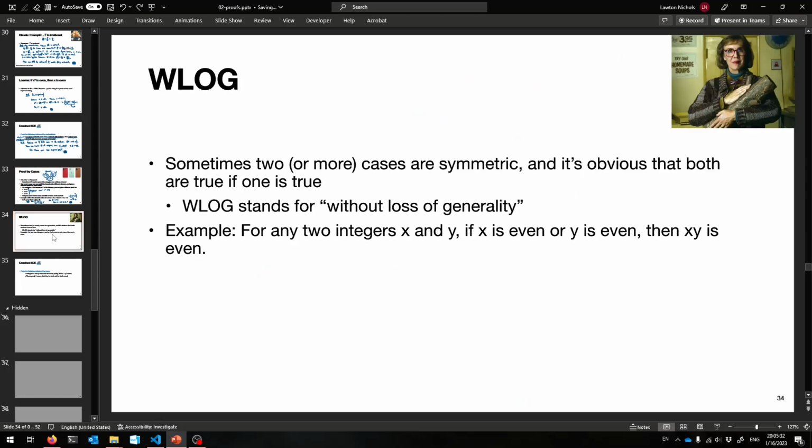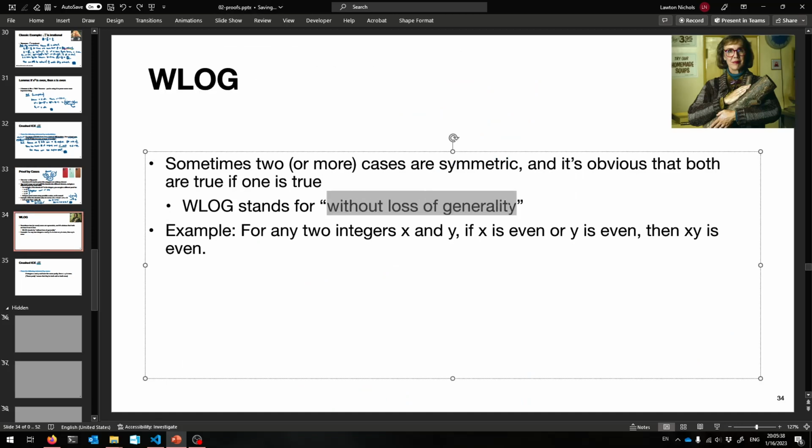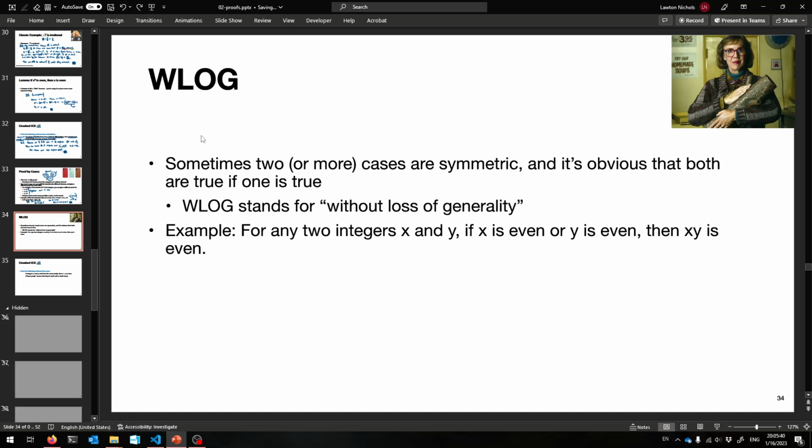All right, two last slides for the lecture today. So I'm going to teach you about WLOG. It stands for without loss of generality, and it's very, very useful because sometimes you're proving something and you say, all right, I'll split it up into cases. I have this case and this case. Like, here's the first case, I'll draw a picture of a human, and you prove it. And then the other case looks like this, a person but upside down in a sense.